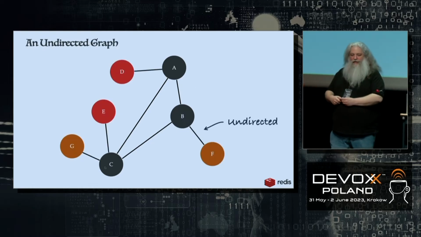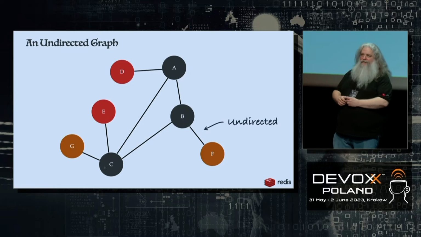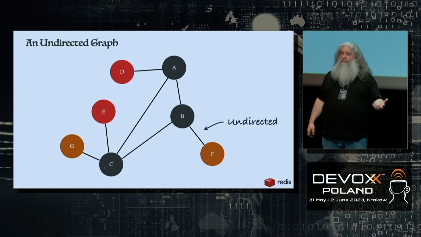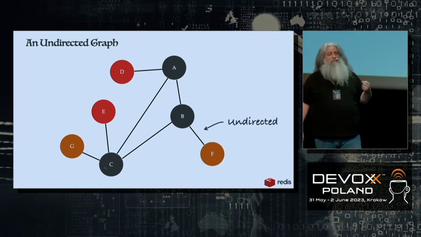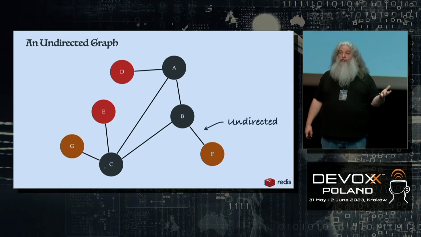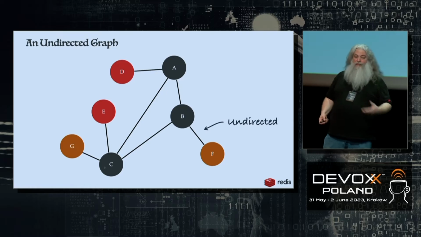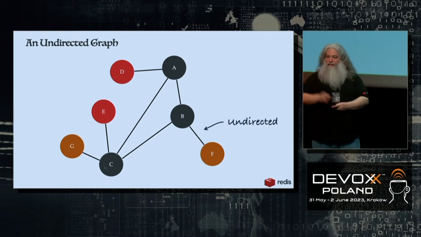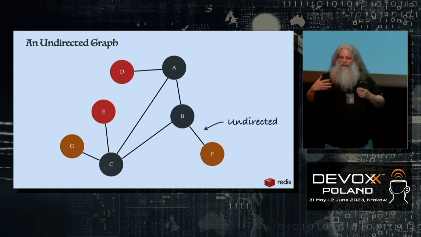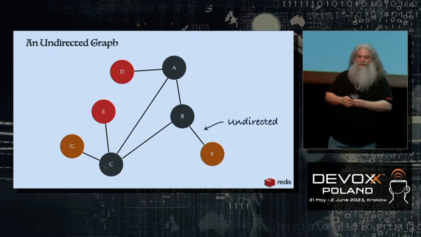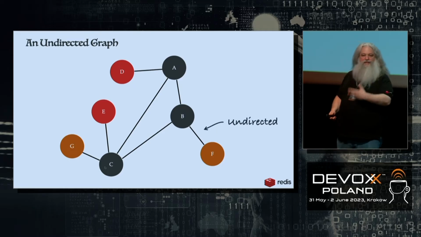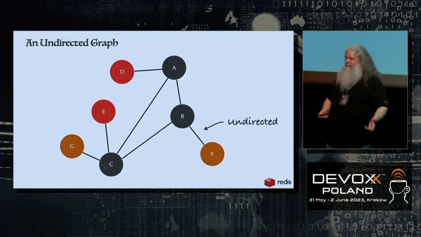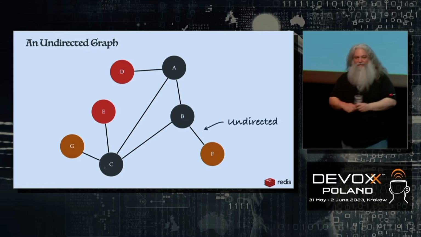This particular graph we've been looking at here is undirected. And so what that means is that the connections between the nodes have no direction to them. There's no additional information. We know that node B is connected to node F. It's kind of like being friends on Facebook. If you and I are friends on Facebook, then that's an undirected relationship. It's bidirectional. It just intrinsically goes both ways. If I'm your friend but you're not my friend, that doesn't work, right? So an undirected graph represents those sorts of structures.